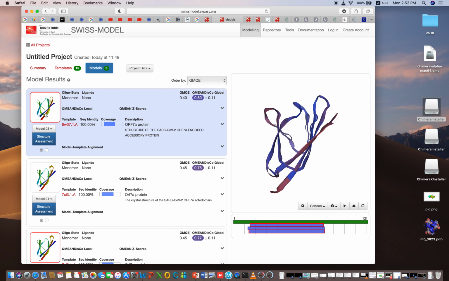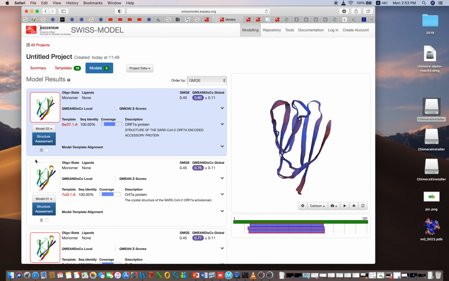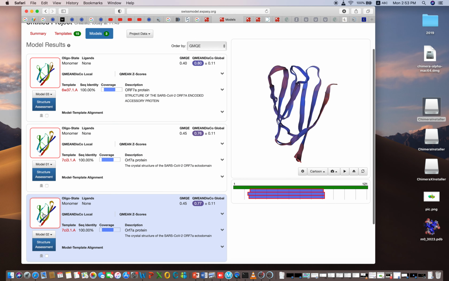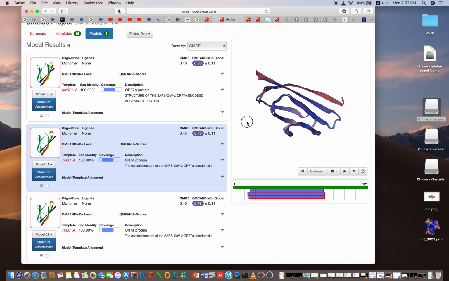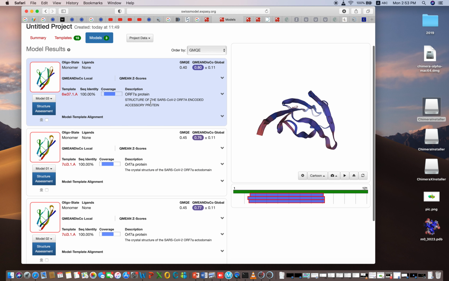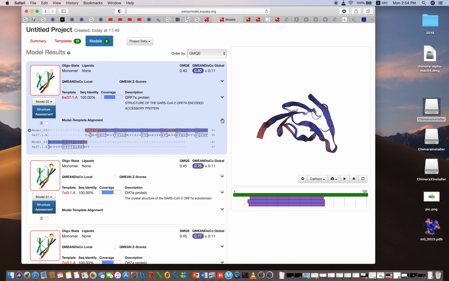By clicking this picture, the model will be shown over here. So I have clicked on this. All 3 have been selected, and you can see over here the 3 models are superimposed with each other. So you can check the quality or assessment of the model as well.